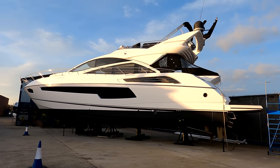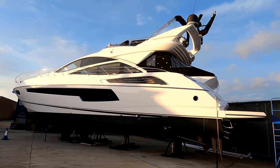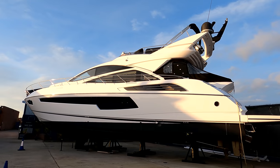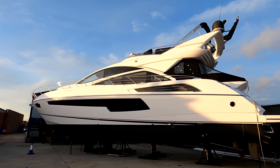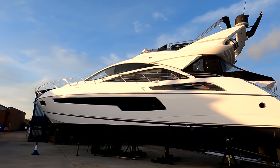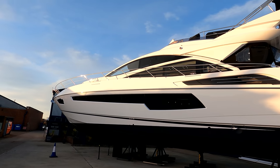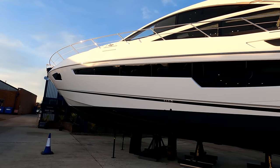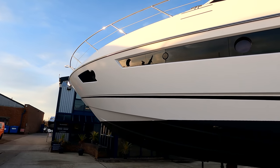Very striking looking, these 68s were originally launched as a Predator style with an electric opening carbon fibre hardtop, and later came a Sport Yacht derivative like this, giving you the equivalent of a 55-foot flybridge up top. Very sleek — three cabins, three bathrooms, two crew, garage on the back, powered by a pair of 8V MTU 2000 series engines at 1,270 horsepower each, doing a top speed of around 33 knots.